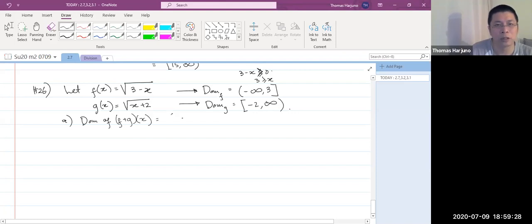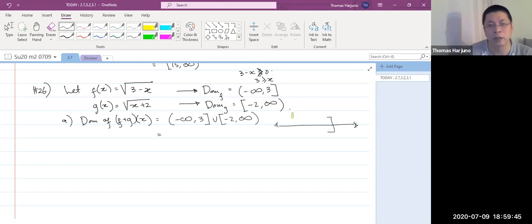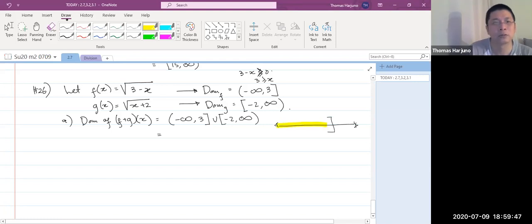And it has to be the intersection between less than or equal to 3 and greater than or equal to negative 2. Right? If you visually sketch that, less than 3 means everything here, and greater than or equal to negative 2, everything here. Now, the double shaded part tells us what they have in common, which is from negative 2 up to 3.